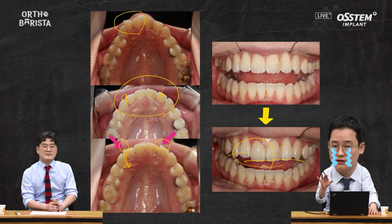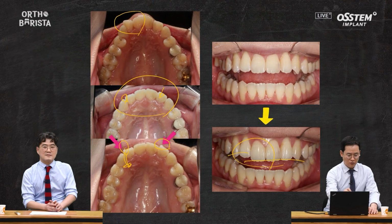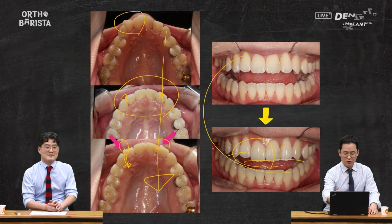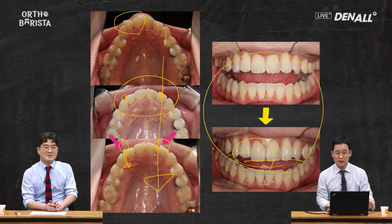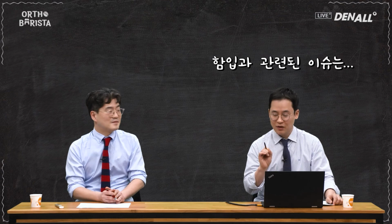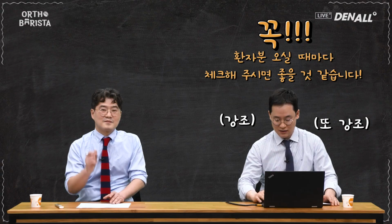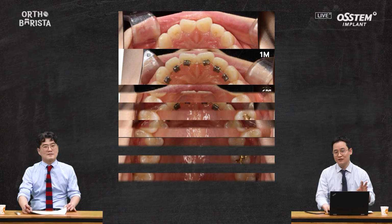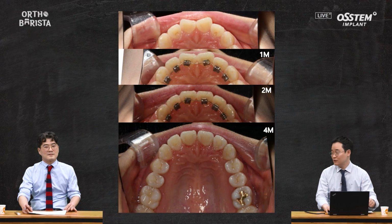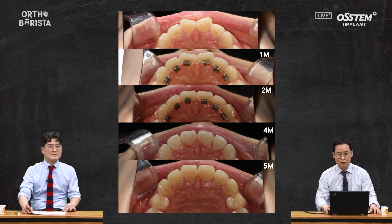Such issues are surprisingly common in clinical practice. After making significant progress, encountering such complications within a short period makes correction more challenging. In such cases, we sometimes temporarily attach partial fixed appliances to address the problem. Therefore, it's crucial to consistently monitor for intrusion-related issues during each patient visit. Depending on the situation, I often collaborate with partial orthodontic appliances. In other words, I sometimes combine clear aligners with partial orthodontic treatment to achieve the desired results.